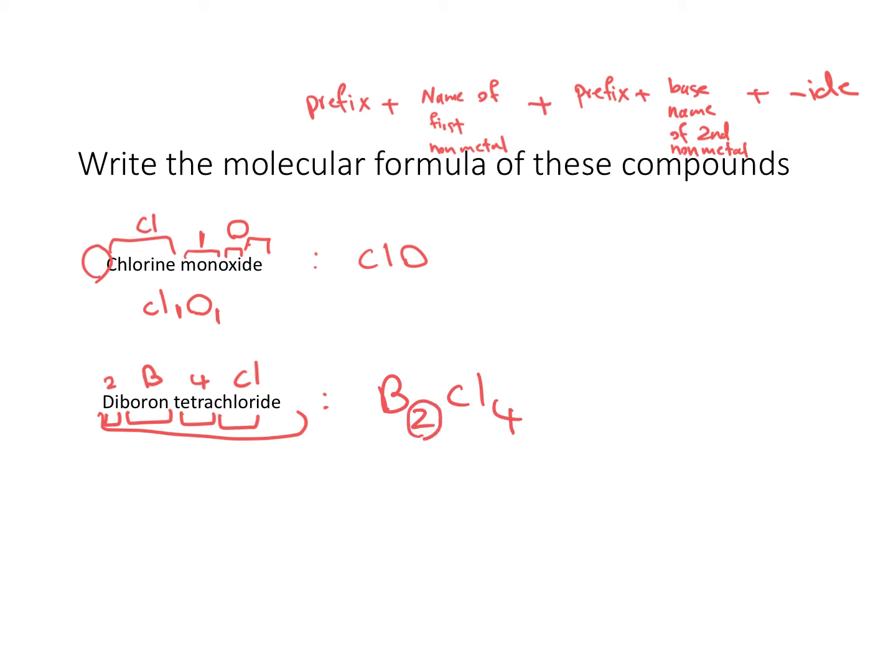Right? So we say diboron tetrachloride. Are we good with writing these? Any questions? Yes? I have a question. This is the chlorine monoxide. Maybe I'm not incredibly understanding of, I guess we don't need to write the charges for chlorine, for example, being -1? Yes, these are molecular compounds, so you don't have charges. Yes, exactly. Great question. Any other questions?